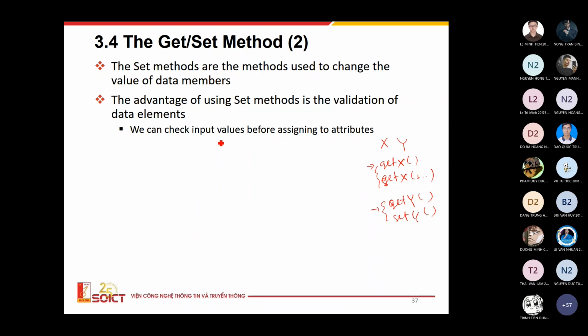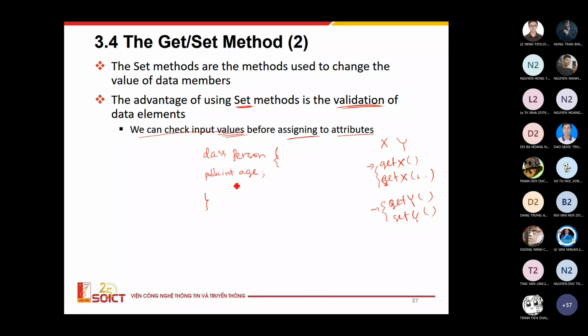Okay. The advantage of using the set method here is that you can validate the input. For example, you can check the input value before you assign it to your attribute. For example, you have a class Person, and in this class you have the age.